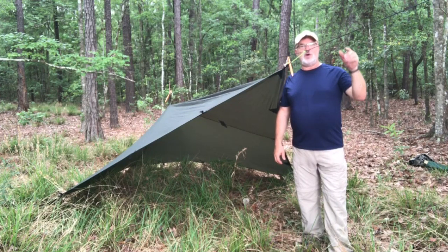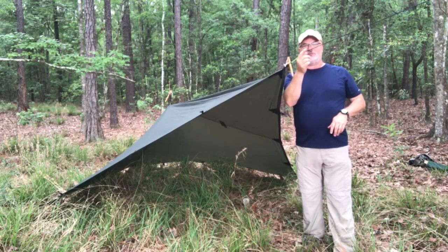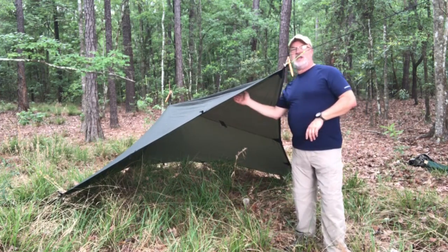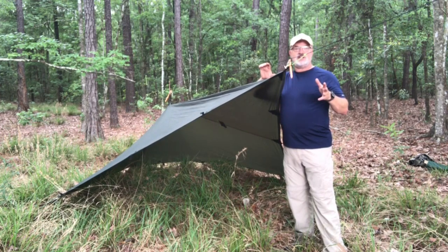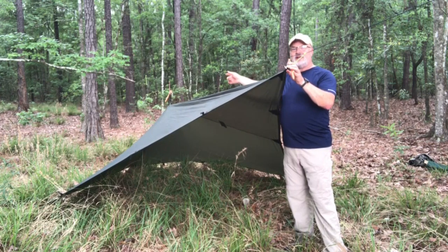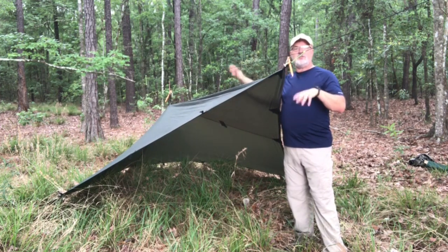You can see why I started with that ridgeline so high — it started up above my head, but this tarp is going to put a lot of tension on it and pull it down. Right now it's a little bit below eye level, but it's given me a great place to tie off in the middle to get some extra headroom in my Plow Point. One of the other things I really like about this setup is if the wind changes direction significantly, I can reorient this just by taking out the toggle point, staking that end down, then going to the other end, flipping it up and toggling it off to the ridgeline — and I've just reversed the orientation of my Plow Point.